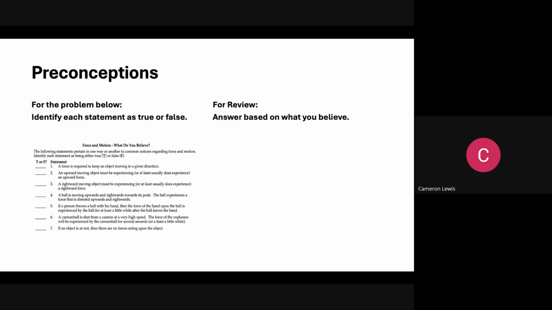If I'm sitting here right now, is there a force acting on me? Okay, so you're telling me that while I'm sitting there, gravity is acting on me. Which would mean that this statement is saying that I'm at rest and there are no forces acting upon me. That's what the statement is saying. I want to make sure that you see that. So then are you saying that that's true?